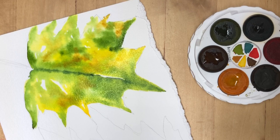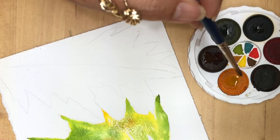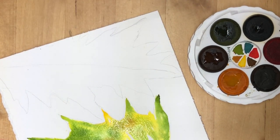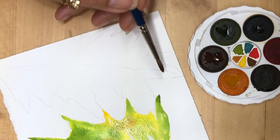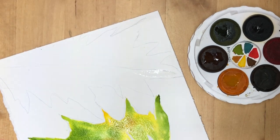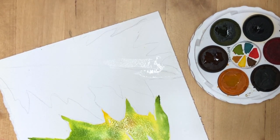Okay, so you do that until you're satisfied, and then we can move on to the next one. I'm going to, again, do a base layer with amber, and what I'm going to do again is wet it. And I'm going to speed this up.